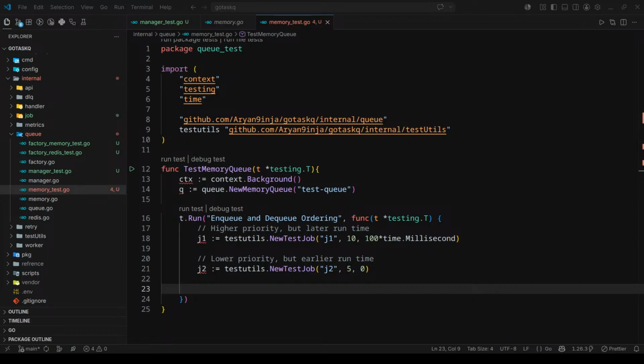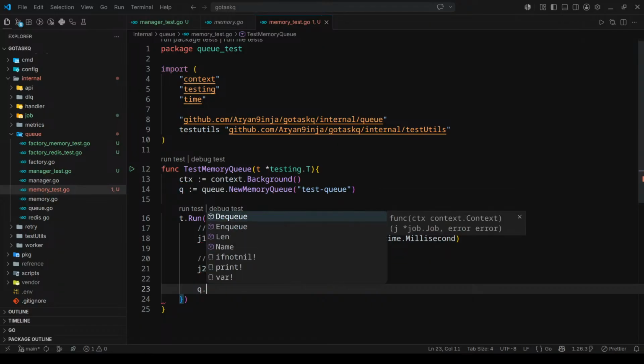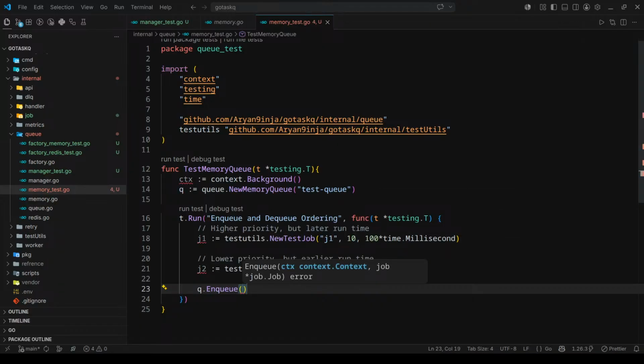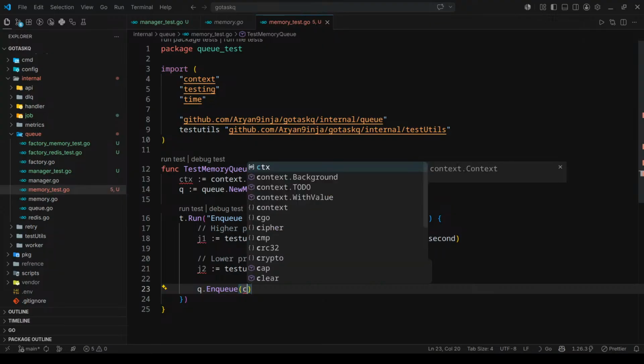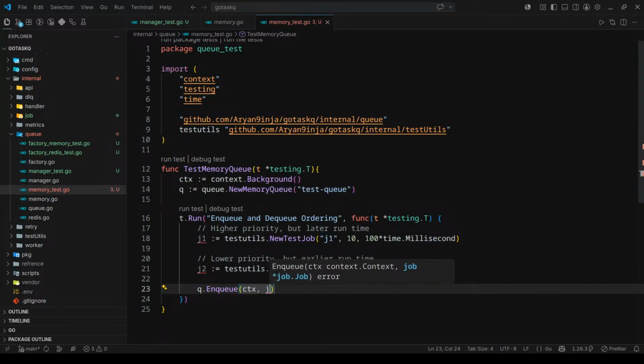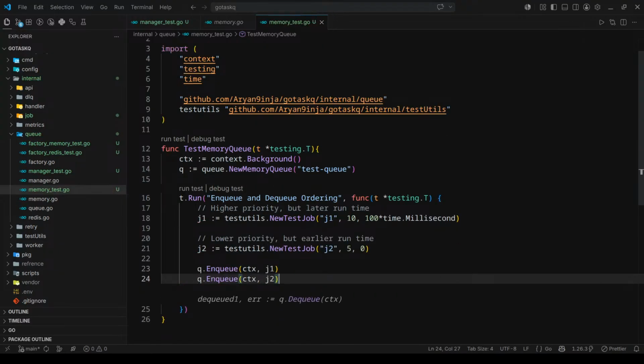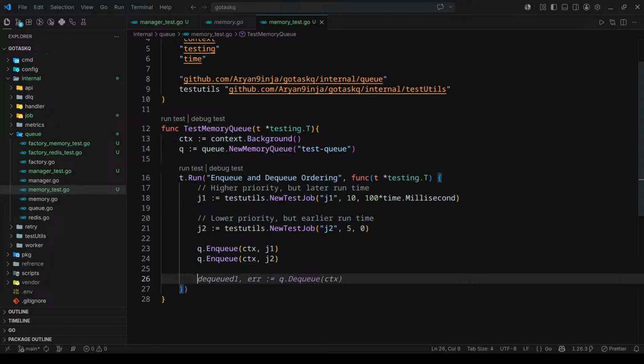And let's enqueue these two. q.Enqueue J1. We need context on J1 and q.Enqueue. Let's now dequeue.